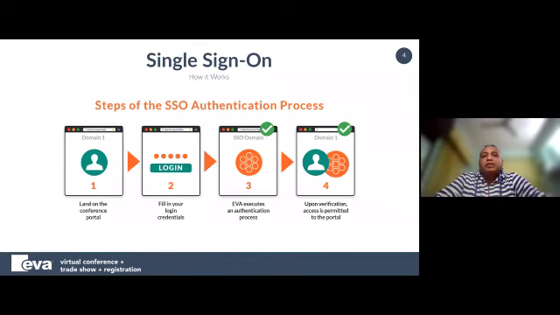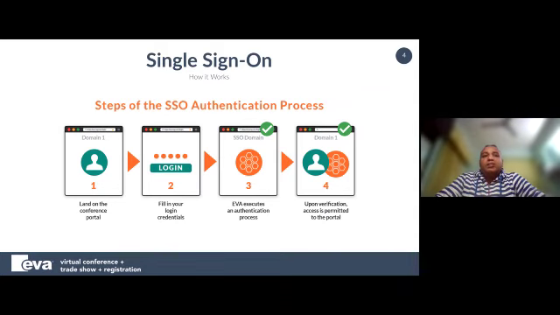So SSO does not provide you that pre-filled information, because when you are talking about pre-filled information, it means getting that data from the database and storing it in your fields as pre-filled fields, right?